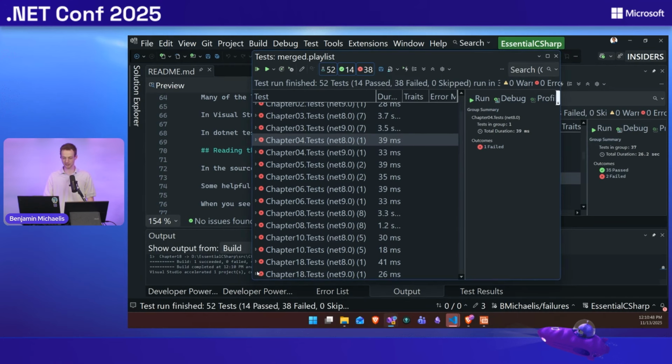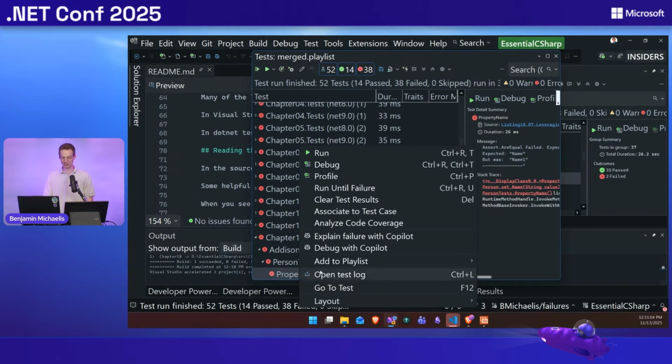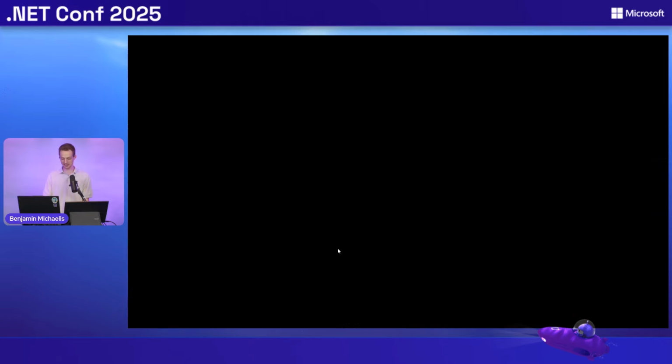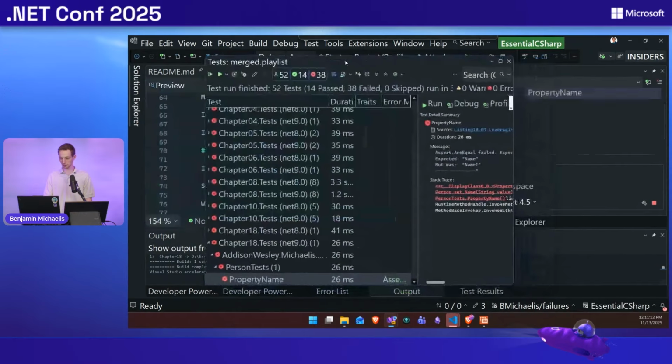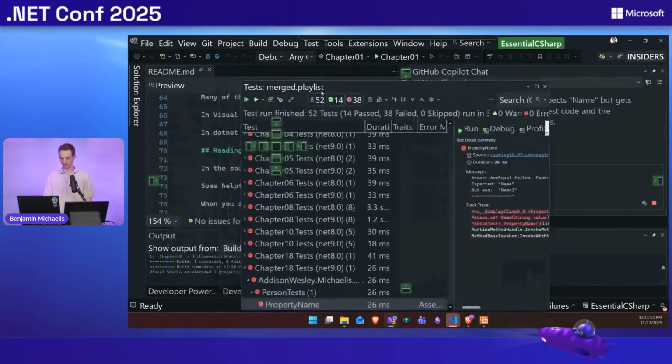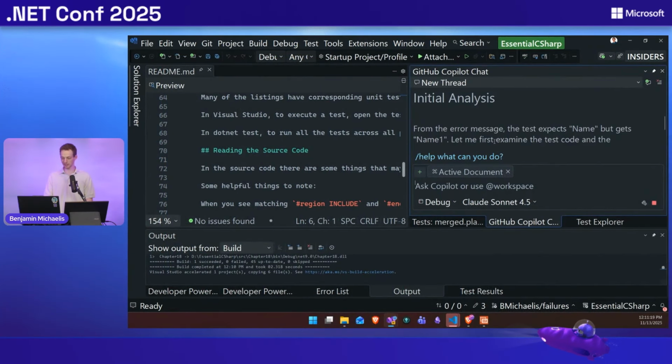Great. Now this is maybe one of the coolest parts. This just came out in Visual Studio 2026, which just released a couple days ago now. This is maybe my favorite feature in Visual Studio that has come out recently. If you right-click on your failed test here, you can select this Debug with Copilot button. When I click this button, it's going to open up, let's just snap this here so we can take a look at the Copilot window.